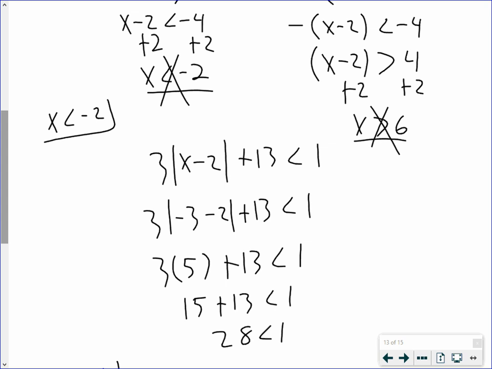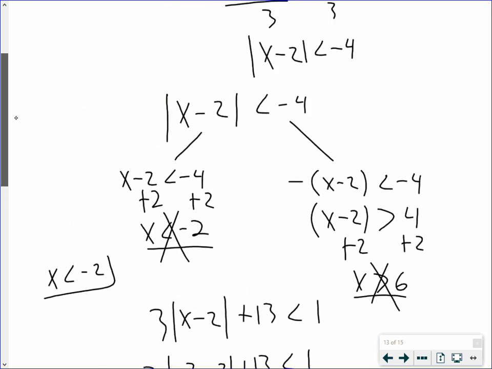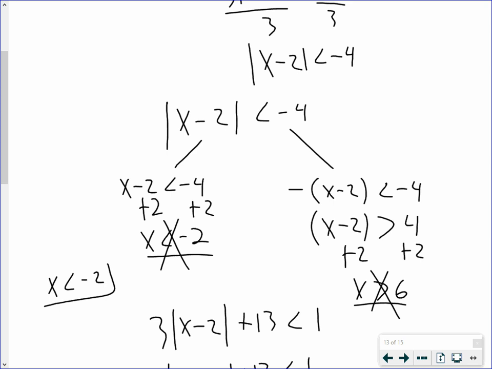So in this case, both our solutions that we found didn't make any sense. And we actually could have done it from right here. At this point right here, we could have stopped and we could have realized that we don't have to go any further since this doesn't make any sense. We can never have an absolute value less than a negative number. So when we got to this point right here, the absolute value of x minus 2 is less than negative 4, we could have stopped and said, this doesn't make any sense. We can never have an absolute value expression be less than a negative number.